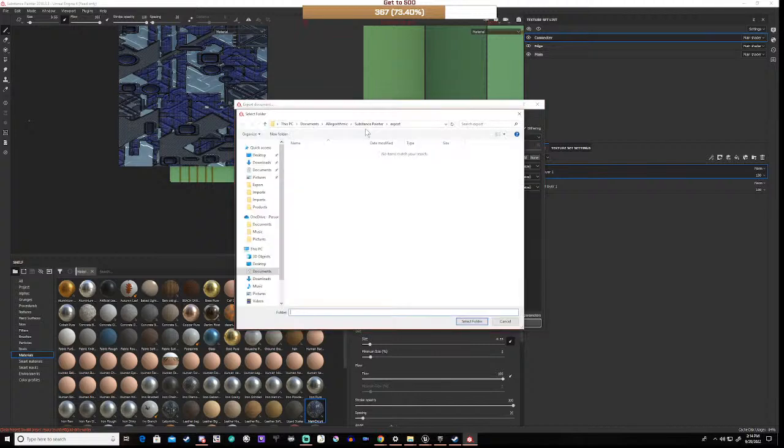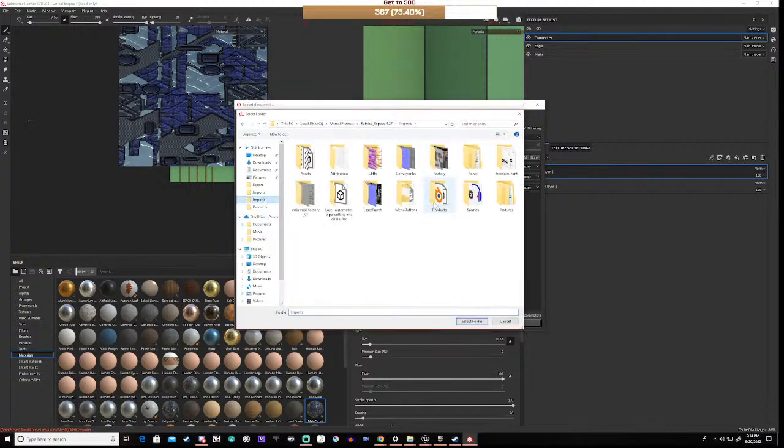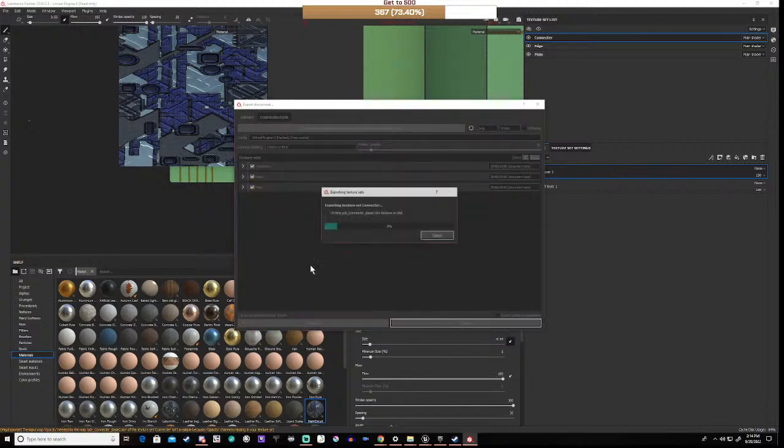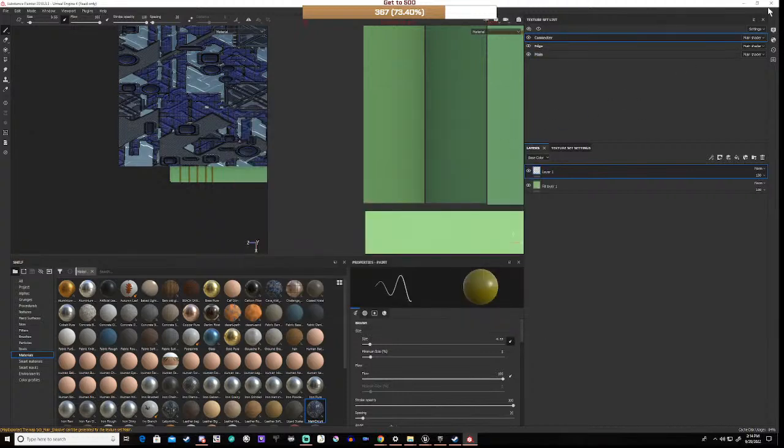Then we select where we're going to send it to, and we've already got PCB textures. So if we select that and then export, that's going to replace the ones we've already got. So we can OK that and close that.